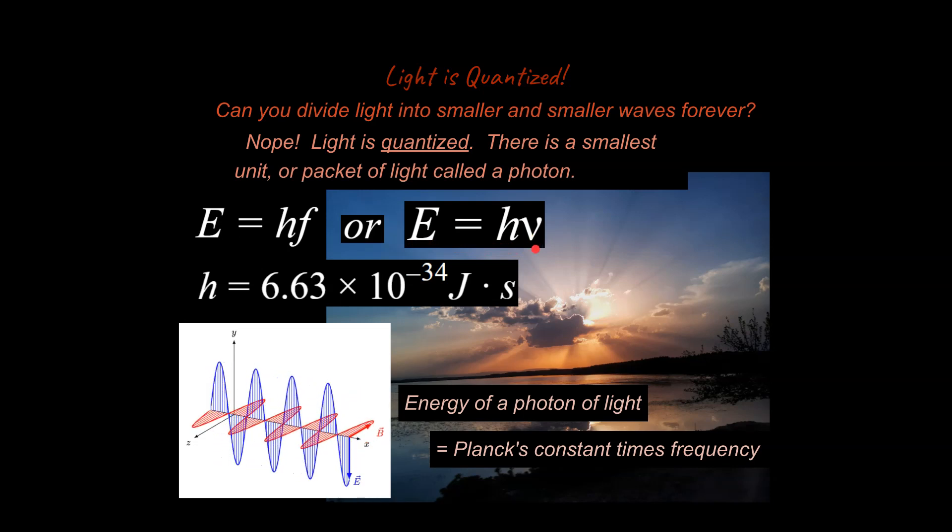I think that this is confusing because this to me looks like a V. It's supposed to be nu, Greek letter nu, and it's supposed to represent frequency. When I think of frequency, I represent it as an F. So does the college board, and it's consistent, and it leads to less confusion because we do have a wave speed equation that uses V. This in this equation is actually not V. So I'm going to move on from this and use this version of the equation.